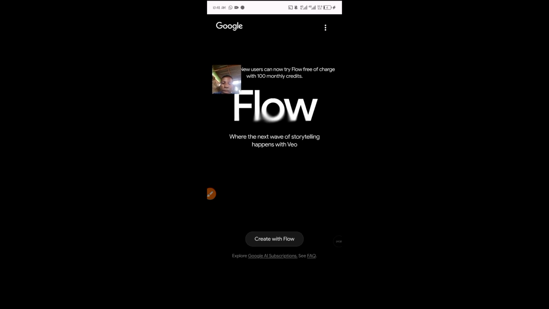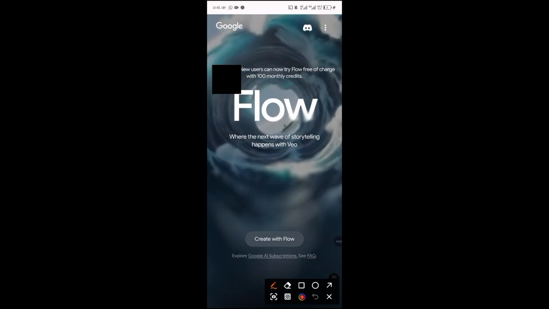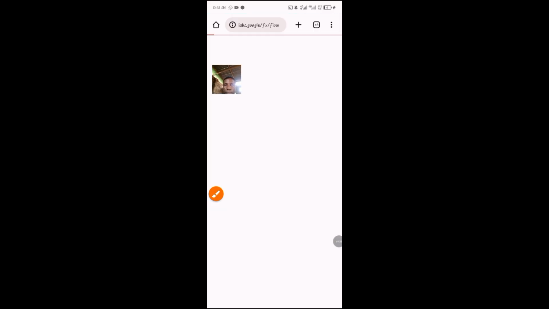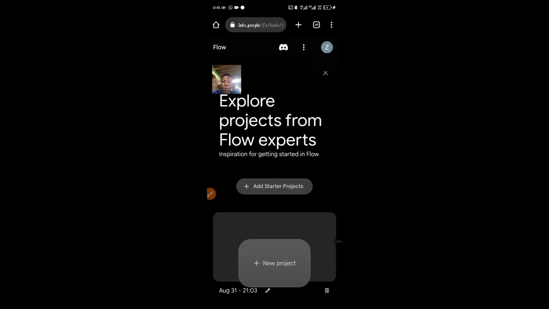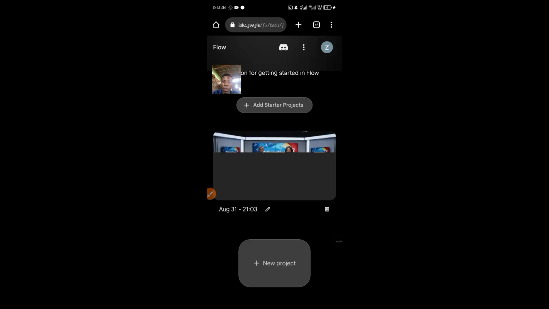So now the next thing, click on create with Flow. Okay, it has loaded. I also have a project I did. You can see I have the one I finished.